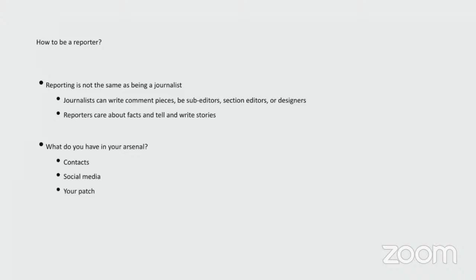And you have your patch, which is, in simple terms, the area in which you cover. This is something really important, I think, for student journalists to keep in mind. Local news is pretty pared back nowadays. We don't have much money. In Edinburgh, I think we have a maximum of 6 or 7 reporters. 20 years ago, that would have probably been 15 or 20. 30, 40 years ago, that could have been 40 or 50.